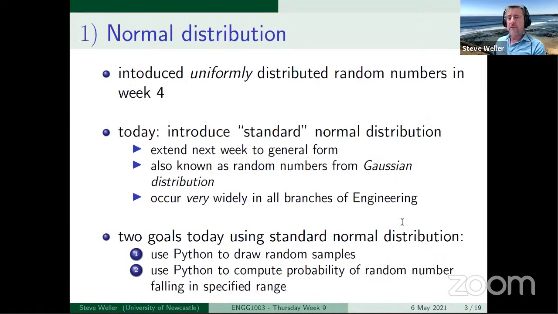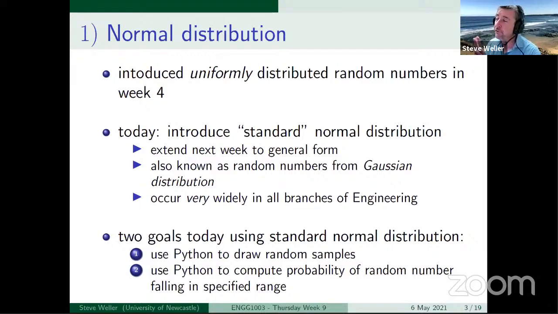So what about this normal distribution? We're going to introduce a restricted form of it today, just to keep the discussion very focused, and we'll generalize it next week to a more general, more useful form, and then we'll apply it in some engineering settings next week.